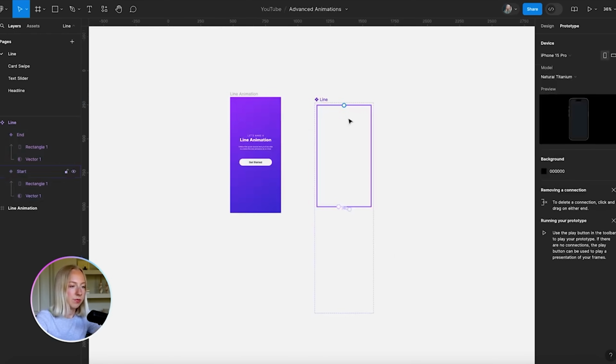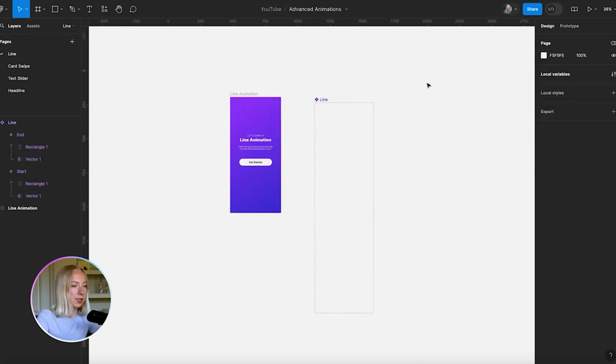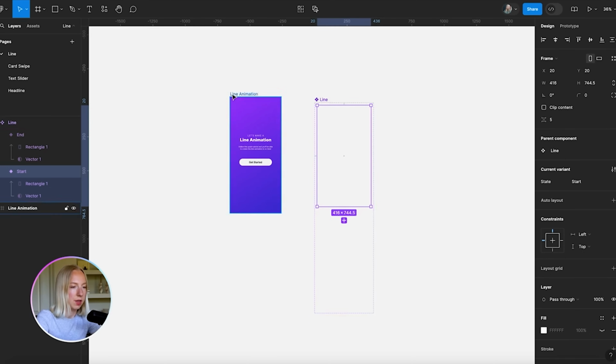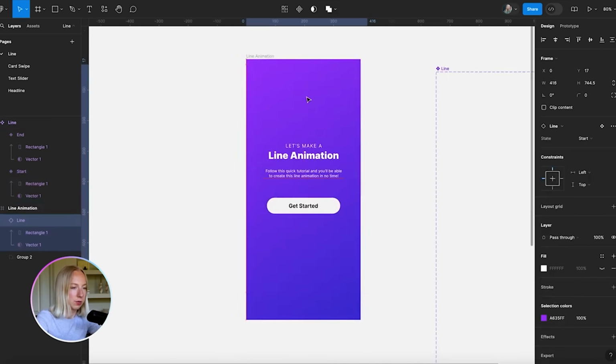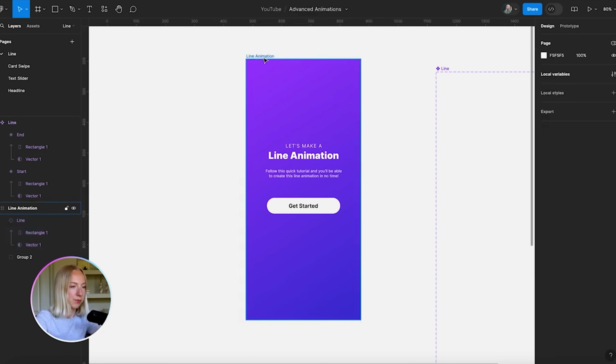Okay. Now I'm going to go back into design mode and I'm going to copy and paste this right onto here. I'm going to make sure it's anchored at the top and we'll send it to the back with the left bracket. And now let's preview this and see what it looks like.